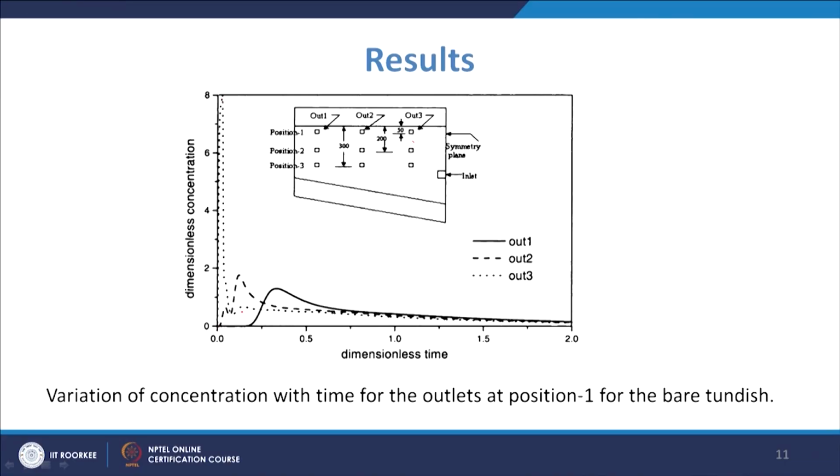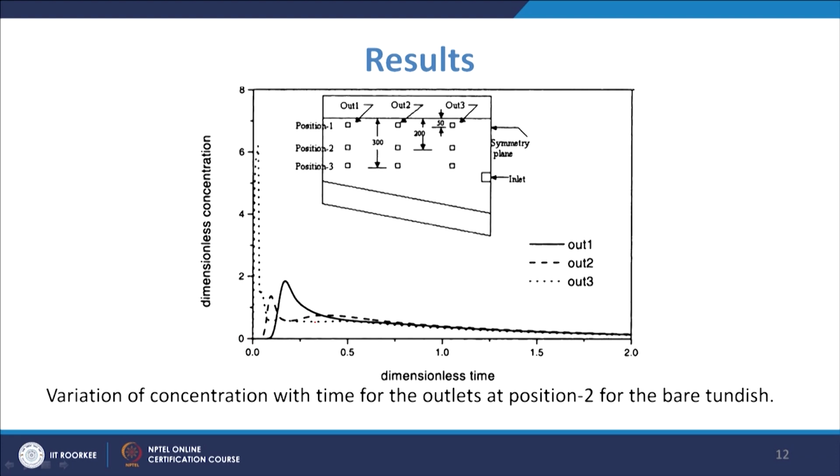So, you can see that you will have a large peak here, and for outlet 2 it is smaller, and outlet 3 has taken a large delay. Then you see that quite a good mixing characteristic is shown, slowly coming down. Because of this you will have a different value of the mean residence time for the 3 outlets, but we take the average of them.